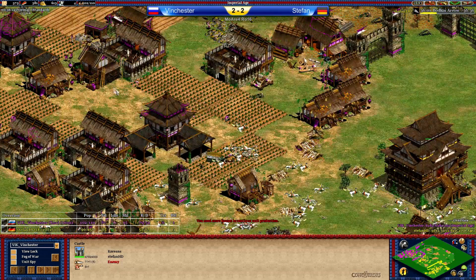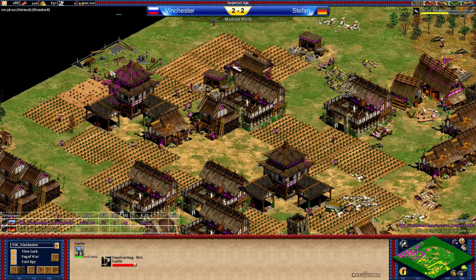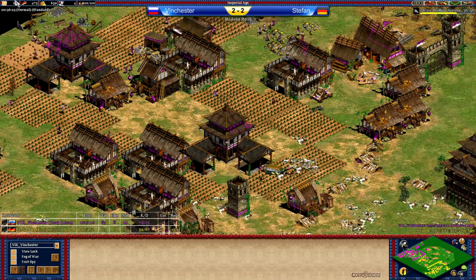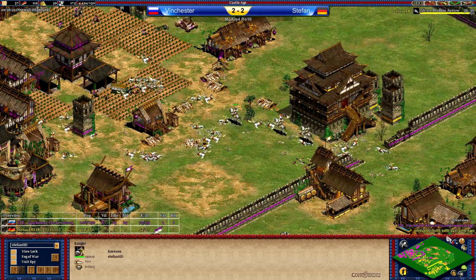Vinchester's resources look alright. He is getting up a castle far in the back. Not sure about this position. Maybe here in the middle would have been alright as well, but maybe he was afraid to lose it, and he wants to get trebuchets out. There are more knights now moving in from Stefan.